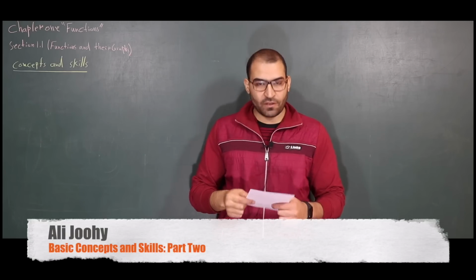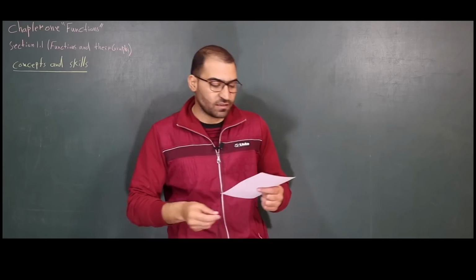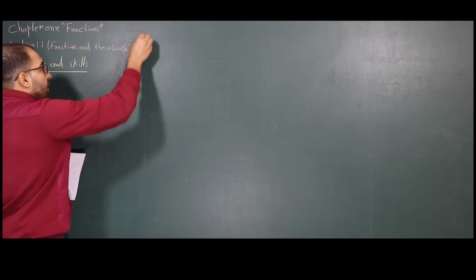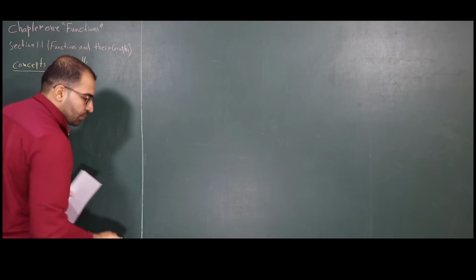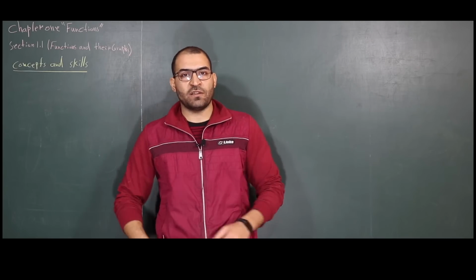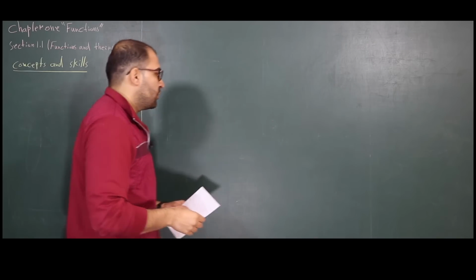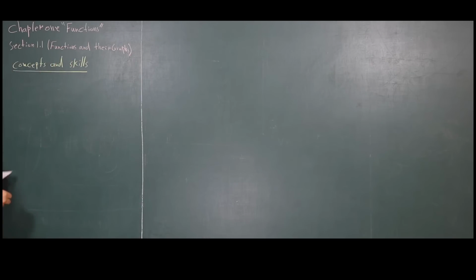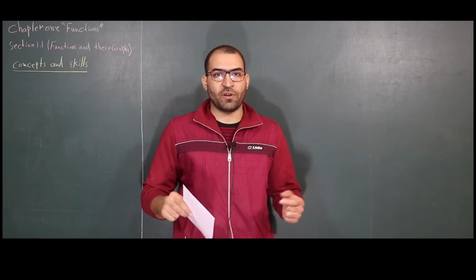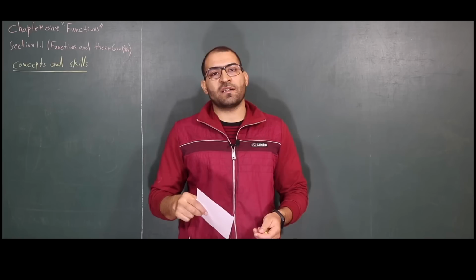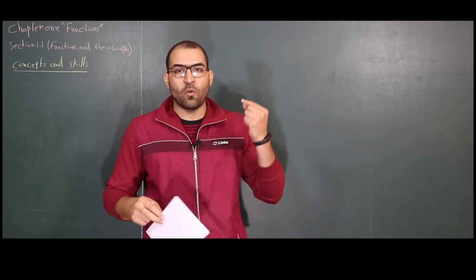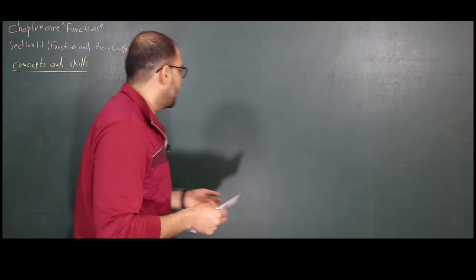To the second part of the functions, which is called concepts and skills about the relations and functions. In the last lecture, we've seen the difference between a relation and a function, and the main difference was about two conditions. The first condition was that all the elements in the domain should be connected, and the next condition was that every element should be connected to just one value or one element in the range.